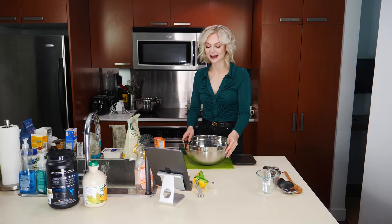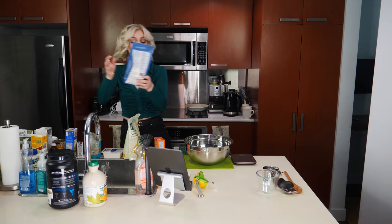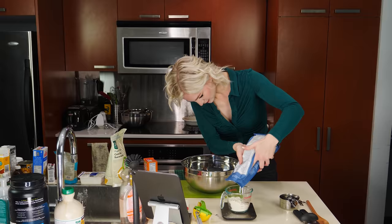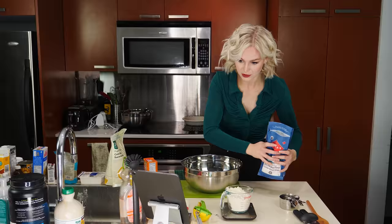Okay, pie crust — I've never made pie crust in my life. It says 325 grams of blank. I'm gonna assume since that's the most, it's probably flour. And we have flour somewhere here — gluten-free all-purpose flour, I feel like that's probably it. I gotta measure stuff. How do you turn this on? I got this — I was a hairdresser, I don't know how to measure stuff. That's a lot. 325 — that's already at 170, I'm gonna fill this whole thing up. I can't do math.